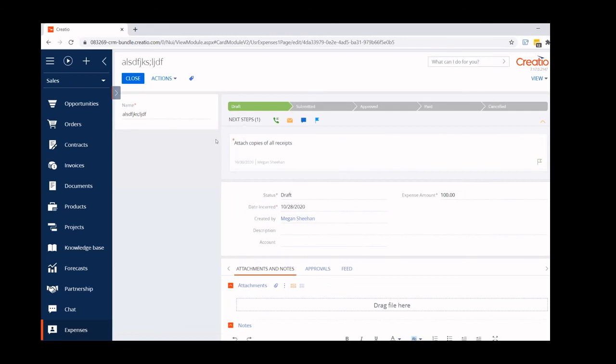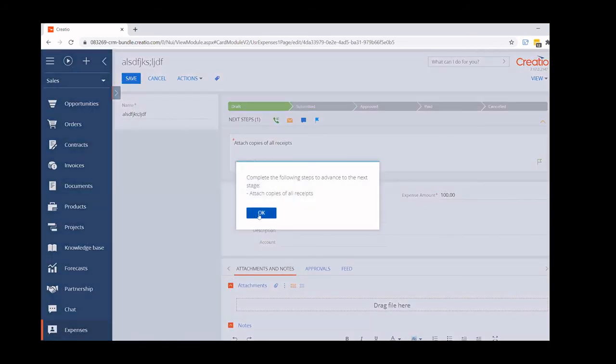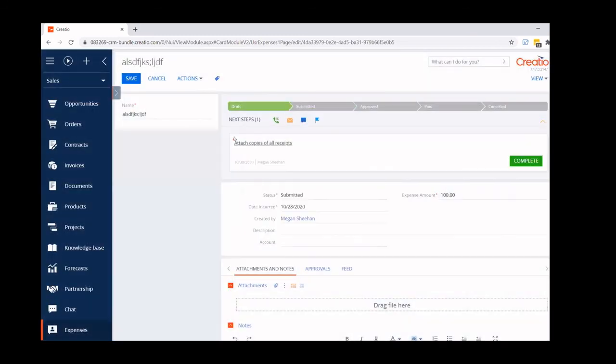Here's our dynamic case management up at the top of the screen. So this is where we can see all of those different stages. You can see it's not letting me go to some of these stages. Actually, it's twofold at this point. Some of them, it's just because I can't go from the draft stage to the approved stage. Some of them, it's not going to let me go to the submitted stage because I haven't done that required activity yet. You can see that activity is marked with the red star to show me it's required. If it wasn't a required activity, it would not have the red star and it would let me move past that without completing.